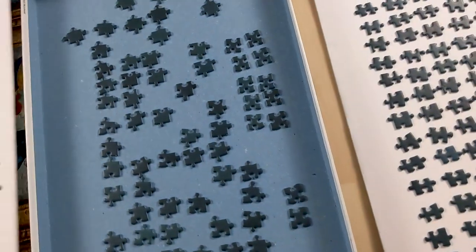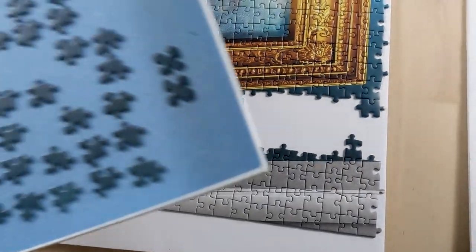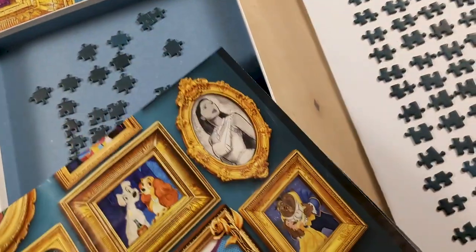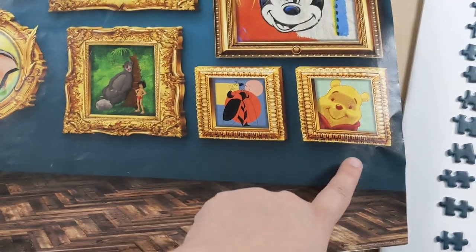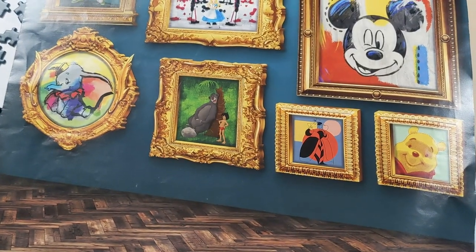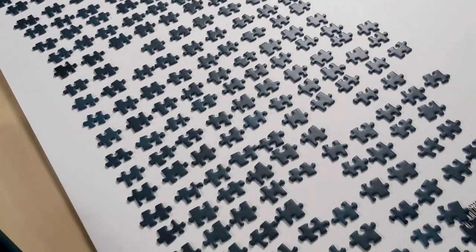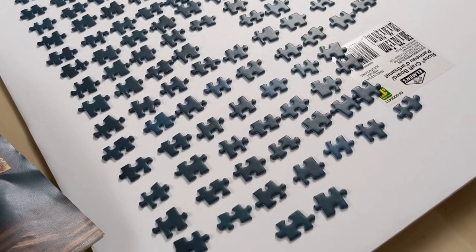The next section I'm going to tackle is here. And the 2 biggest sections I have left are still those 2 sections with the flooring. They're in the pile right now, but these 2 sections are definitely going to be the last 2 I finish. There's quite a few pieces in there, but I figure let's get the smaller sections done first, because the fewer pieces I have to work with to do the last sections, the easier it's going to be.